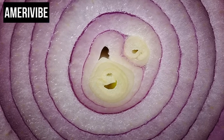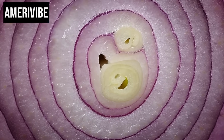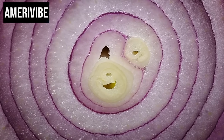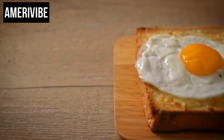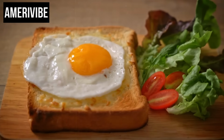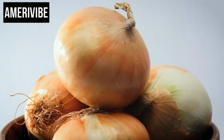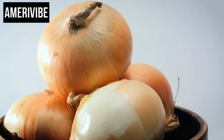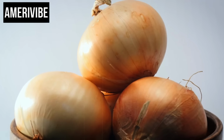The scrambled eggs with onions on a roll sandwich is a straightforward yet flavorful option that gained popularity as a quick and satisfying breakfast or lunch, particularly in urban areas where deli-style sandwiches became a staple. This sandwich combines the creamy texture of scrambled eggs with the savory sweetness of sautéed onions, all nestled within a soft, fresh roll. To prepare this sandwich, the onions are typically sliced thin and sautéed in butter or oil until they become golden and caramelized, enhancing their natural sweetness and adding depth to the dish.